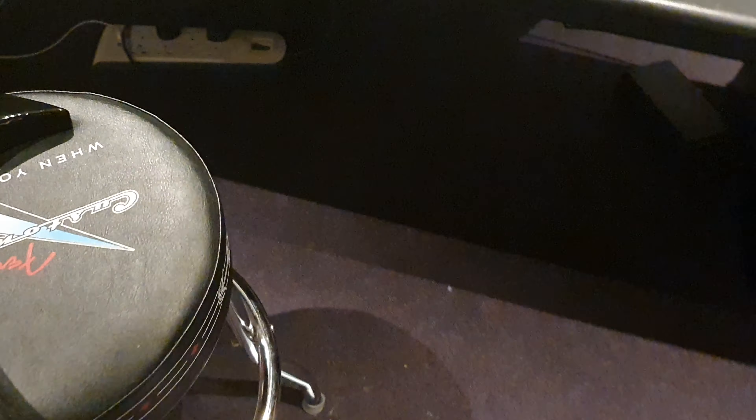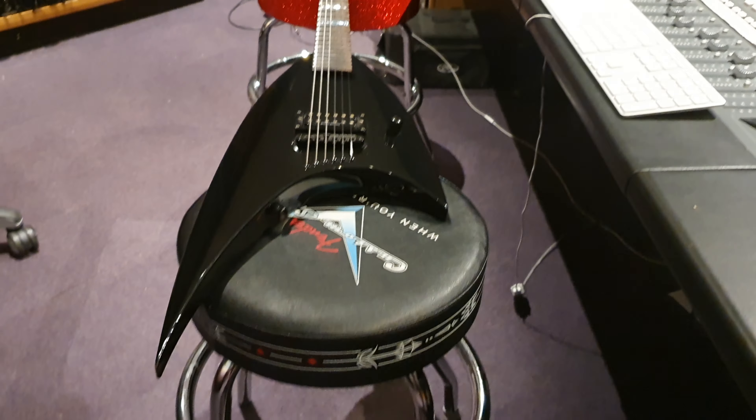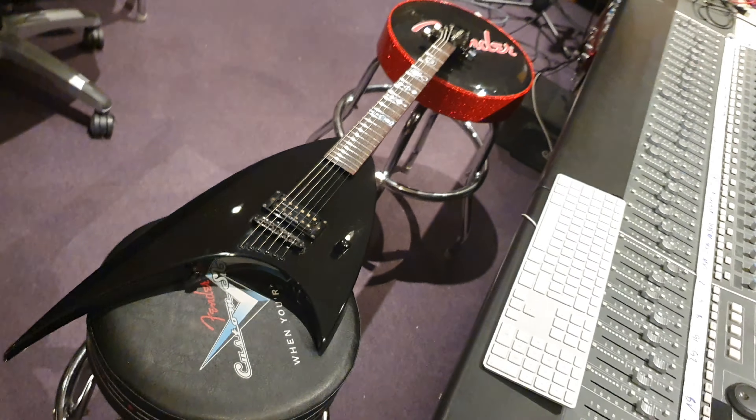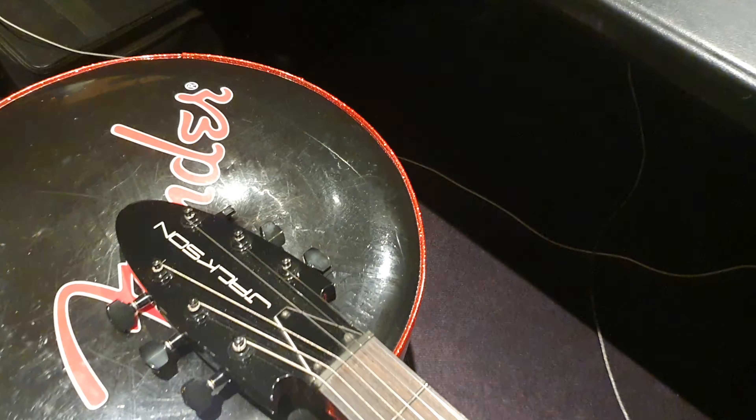It looks really cool and feels really cool, and it goes with the whole Star Trek theme. I think it's Guitar Zoo — if you Google the Roswell Rhodes it talks about the history of these, there's an interview with the guy who designed it, and it was clearly, as you can see, based off the Star Trek logo. The headstock almost looks like the old Enterprise — it's really cool.